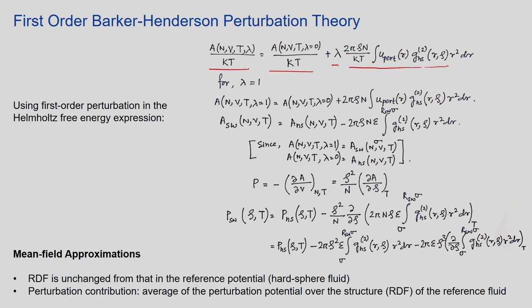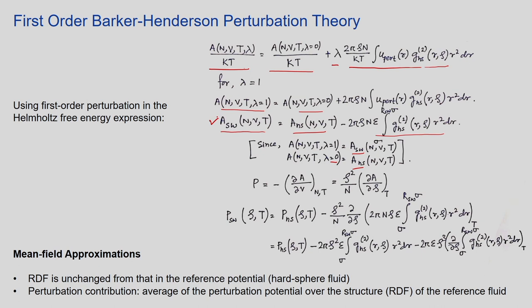Okay. Or I can put lambda equal to lambda 0, and kT cancels out from here, kT and kT all cancel out, and I insert lambda equal to 1. When I insert lambda equal to 1, this will be simply 2 pi rho n, and then the remaining expression. So, the Helmholtz free function for a square wave potential is nothing but the hard sphere potential minus this value. Because if I put lambda equal to 1, it will be the square wave potential. If I put lambda equal to 0, it will be a hard sphere potential. Okay, that is what the idea is.